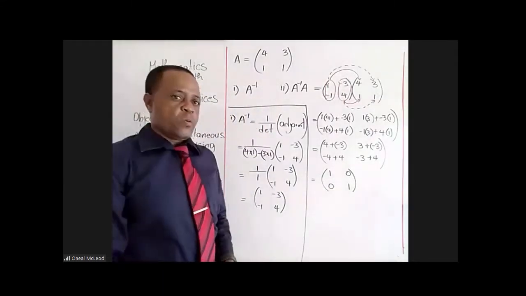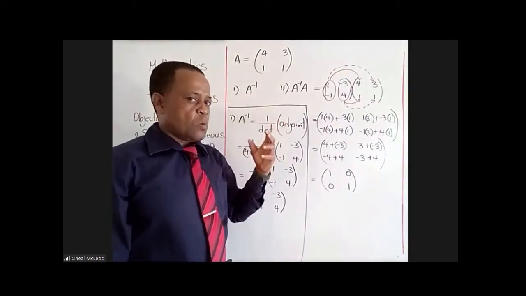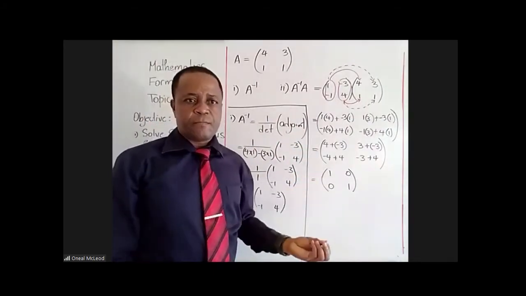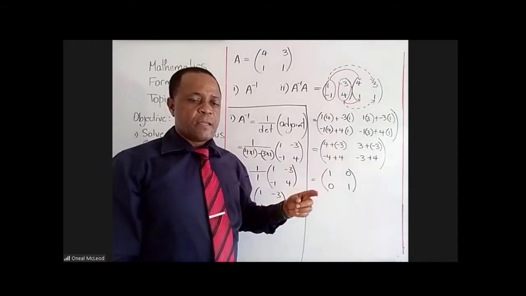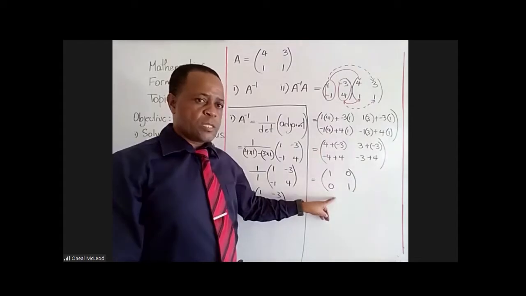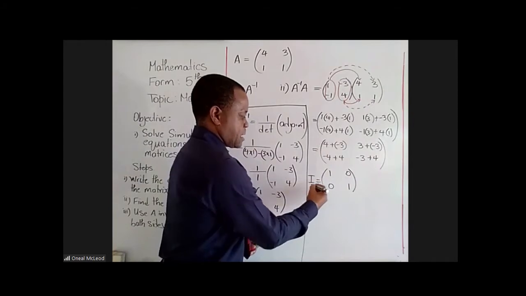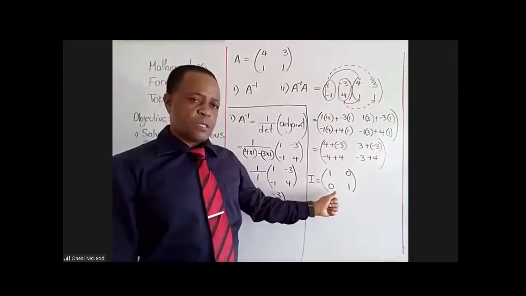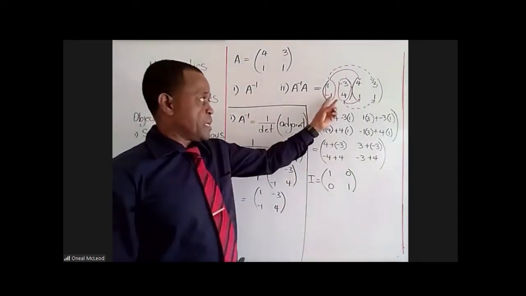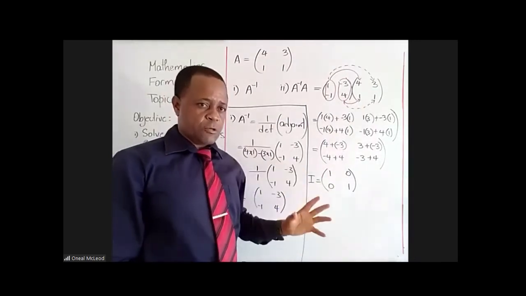Now, that's your answer when you use the inverse of A to multiply A. Now, what is it that you notice here? Every single time you multiply a matrix by its inverse, the result is your unit matrix. And remember, we always use the capital I to represent the unit matrix or the identity matrix. Good. So when you multiply a matrix by its inverse, you end up with the identity matrix.